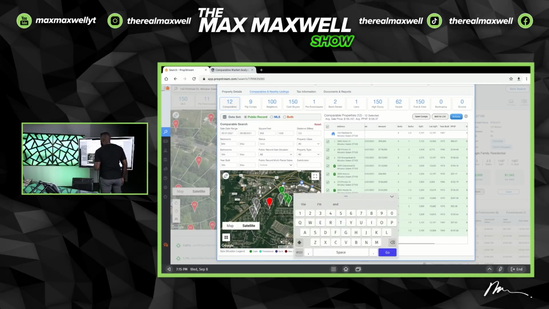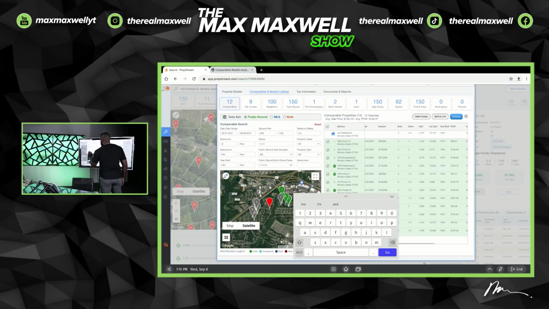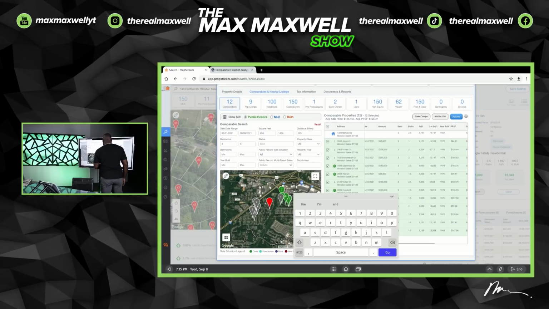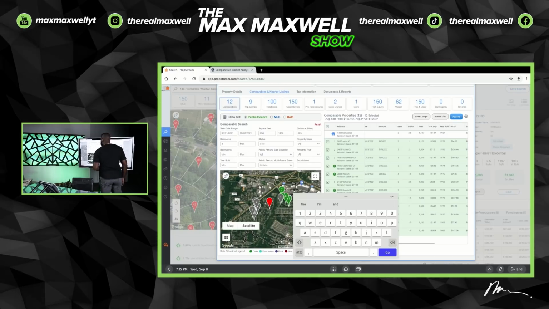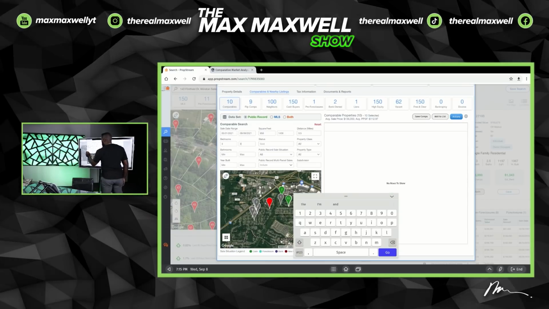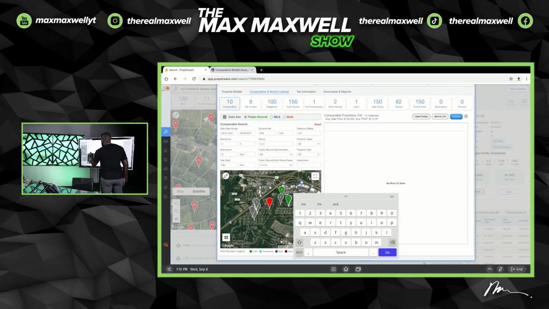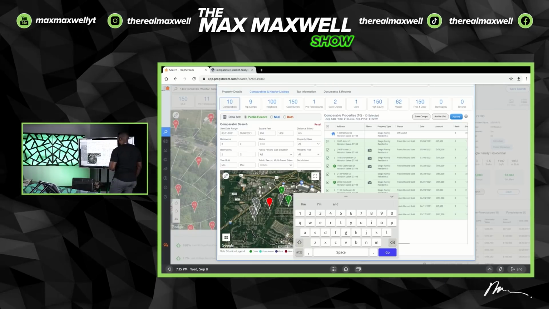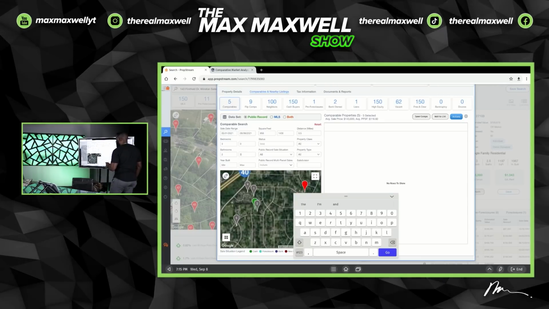So minimum bedrooms, I'm going to put in 3. Maximum bedrooms, I'm only going to go to 4. But if you want to keep it real tight, let's do 3 and 3. So I only want 3 bedrooms in my search, and for the 2.5 baths, I'm going to do anywhere from 2 to 3. And I'm going to leave the year built off right now.